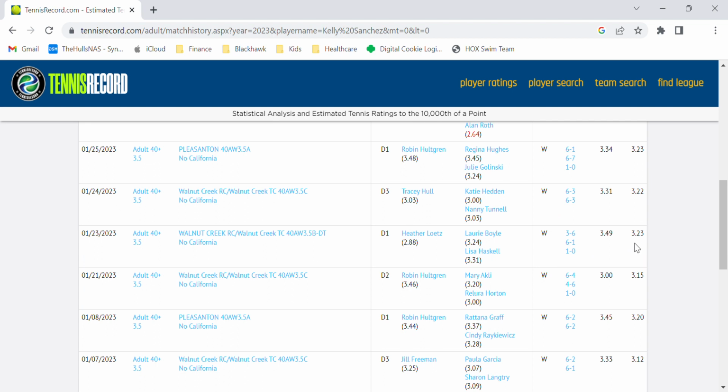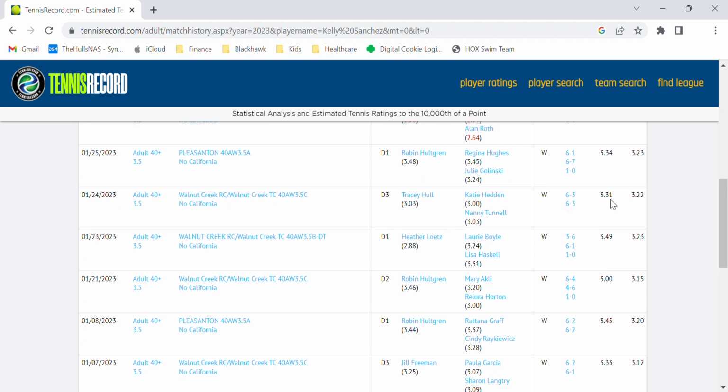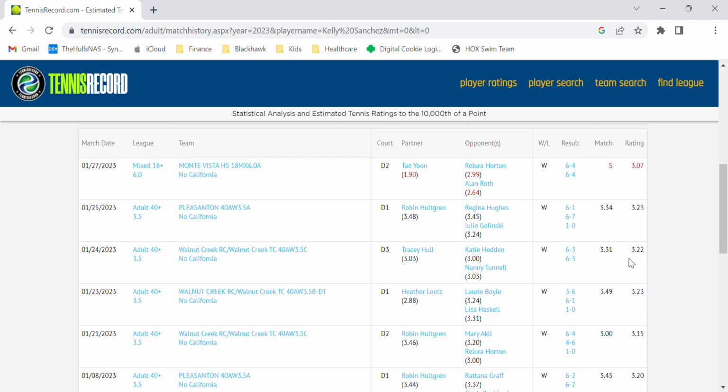pretty considerably. The next match she played was with me, actually. And I'm rated a 3.03, and then we played against somebody who was a 3.03 and a 3.0, and Kelly was a 3.23. So we probably should have gotten one more game than we did. It should have probably been a 6-2, 6-3. So because of that, it was a slight hit, but not really. Very, very slight to the overall rating, and it went down a little bit for the match rating, but not too bad. It wasn't a very big hit. We did still win, and we won pretty comfortably, and we did slightly worse than expected.